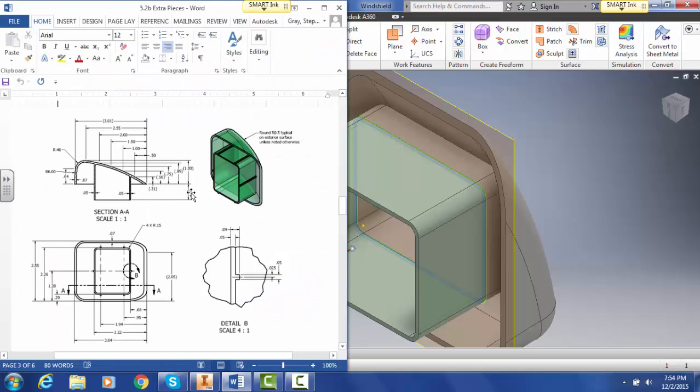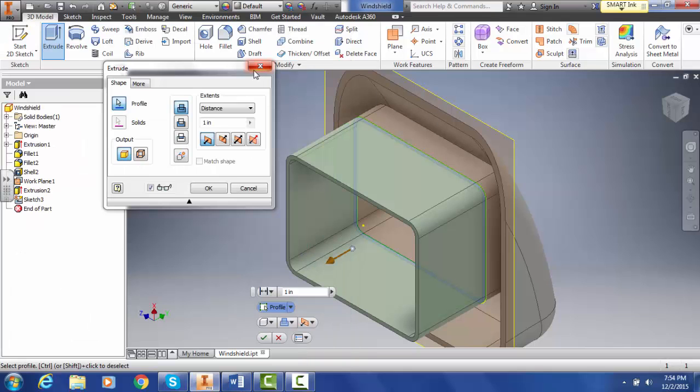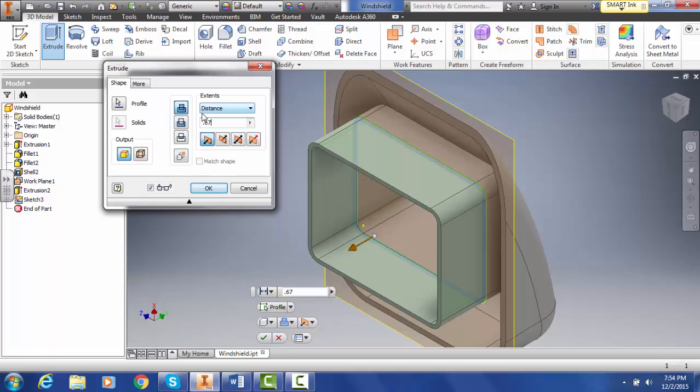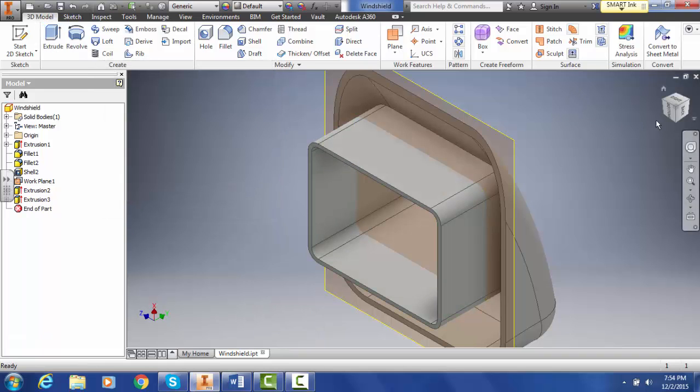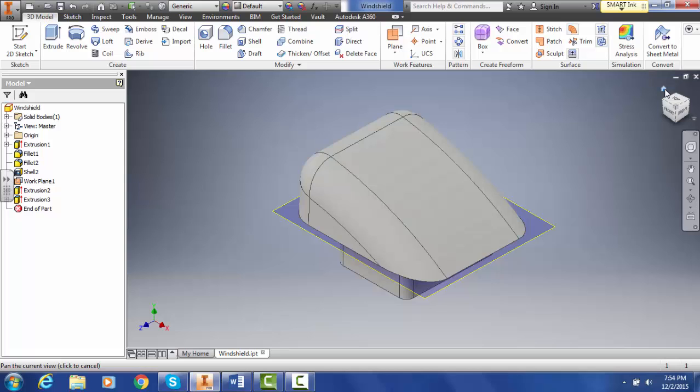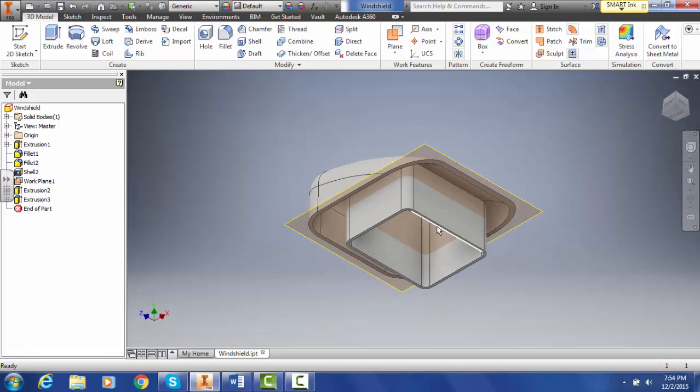That's going to get extruded right here, 0.67, because it's from the bottom down to 0.67. So I'll type in 0.67, and this one is a distance because we're not extruding it to any other surface. And then I'll click OK. So now we've got that whole thing drawn up here.